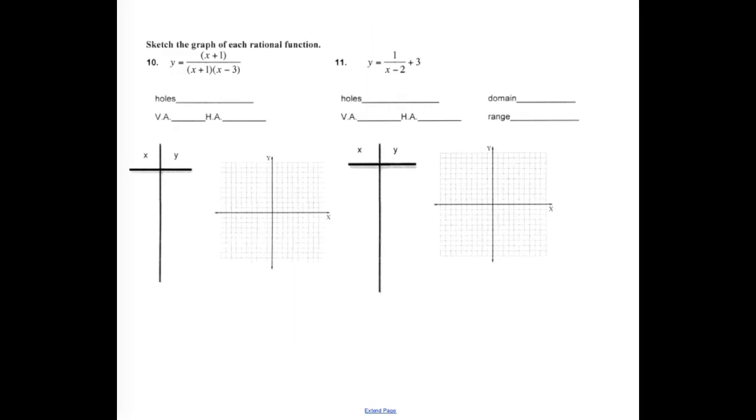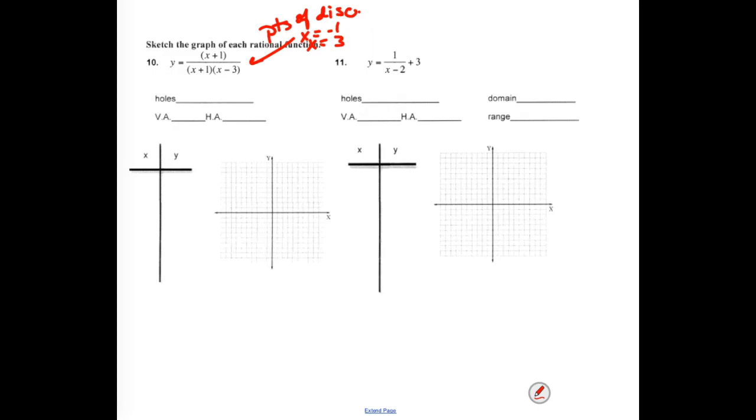All right. Let's put it all together now. We need to find holes, vertical asymptotes, horizontal asymptotes. In addition to that, we were finding x and y intercepts. We were looking at maybe making a table and finding a few other points to plot. So our first one here is factored for us. We have points of discontinuity at x being -1 and x being 3.